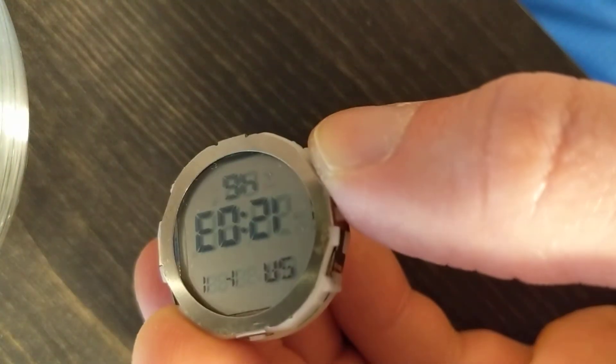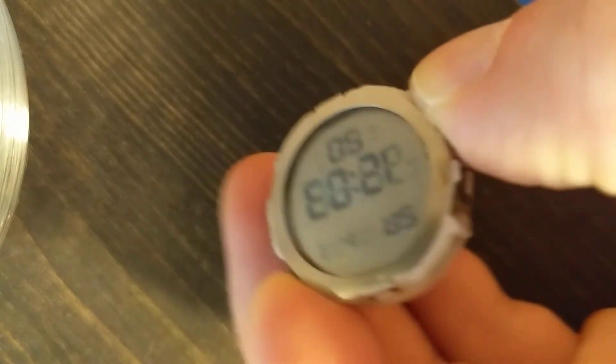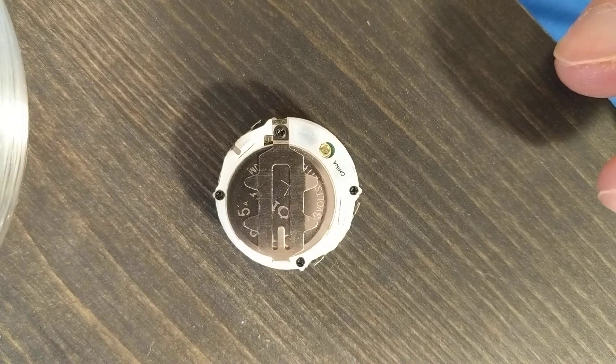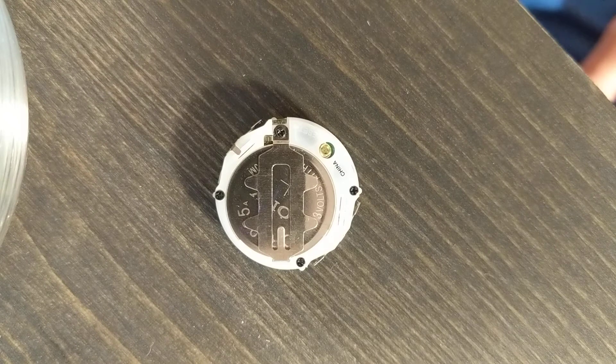I'm not going to do it now because I don't know if it'll do anything different, but the watch is working at this point. I did that about three minutes ago, and I filmed this because I was pretty frustrated. So hopefully this helps somebody on how to reset and what buttons to short circuit for their Armatron watch after replacing the 2025 battery.